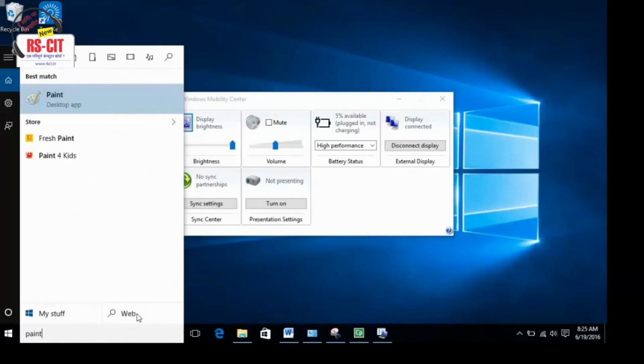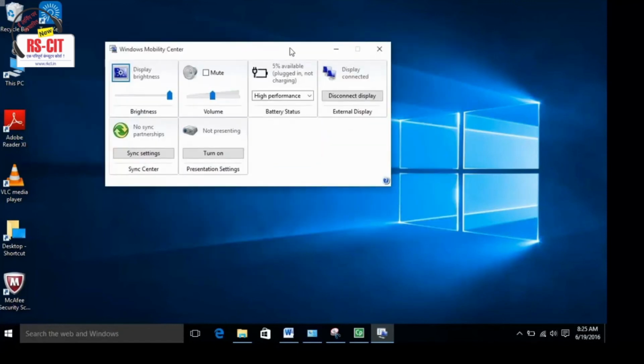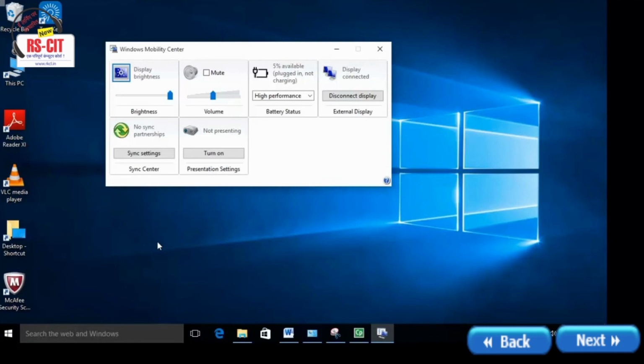System Tools. Through System Tools, unnecessary files on the hard disk can be deleted and the disk can be defragmented to improve system performance significantly. Disk Defragmenter and Disk Cleanup tools can be used for this.